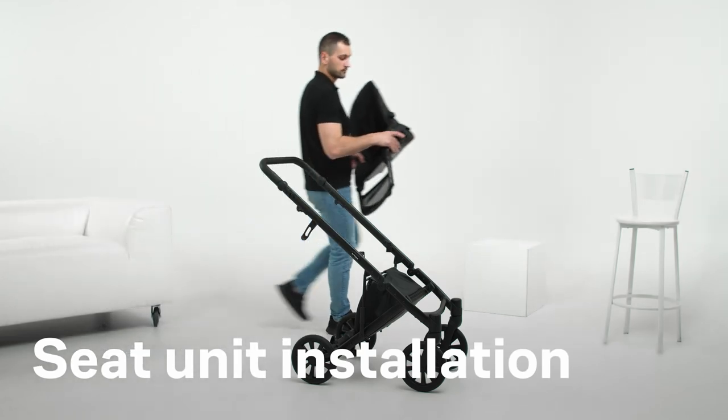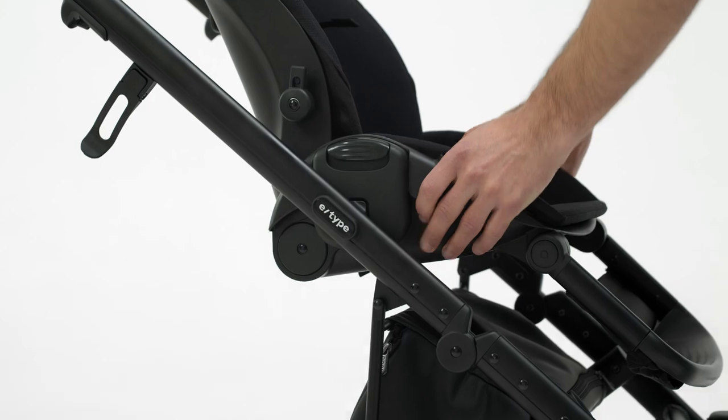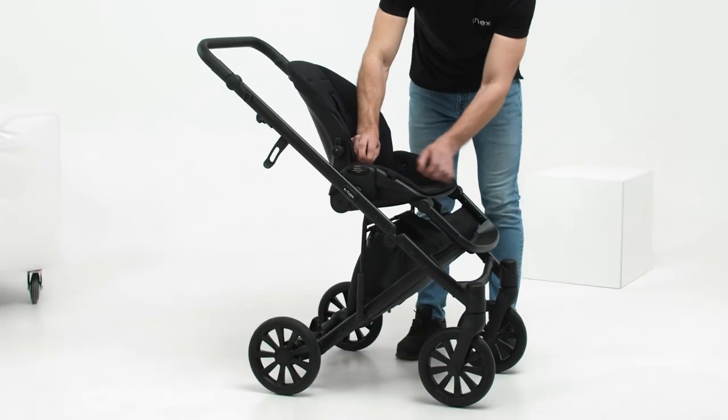Seat unit installation. Install the seat unit on the frame with the help of adapters. They will be blocked automatically.